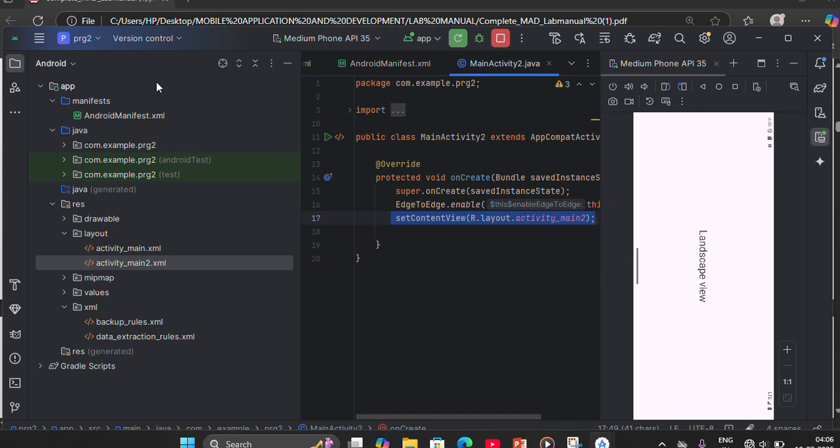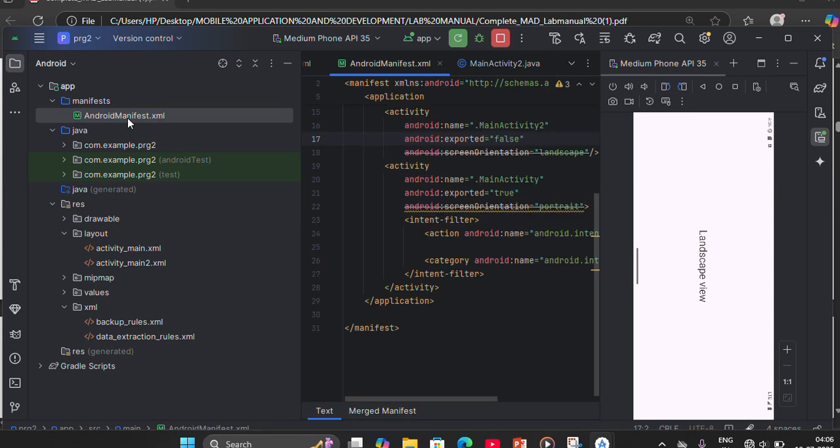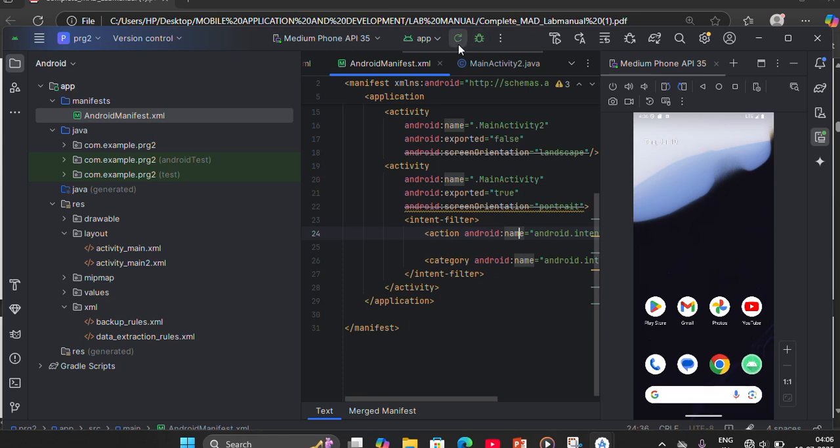Then one more extra file we have, the Android manifest. This is the main content where you set whether the screen will be landscape or portrait. So the only thing is to change this to landscape, change this to portrait. In some systems you may get an error, so do not worry, we will check that and do it. So after that, save everything, then run it.